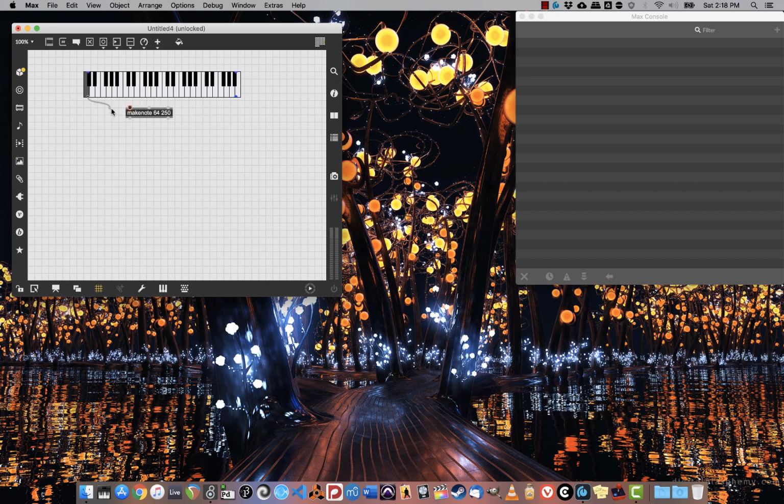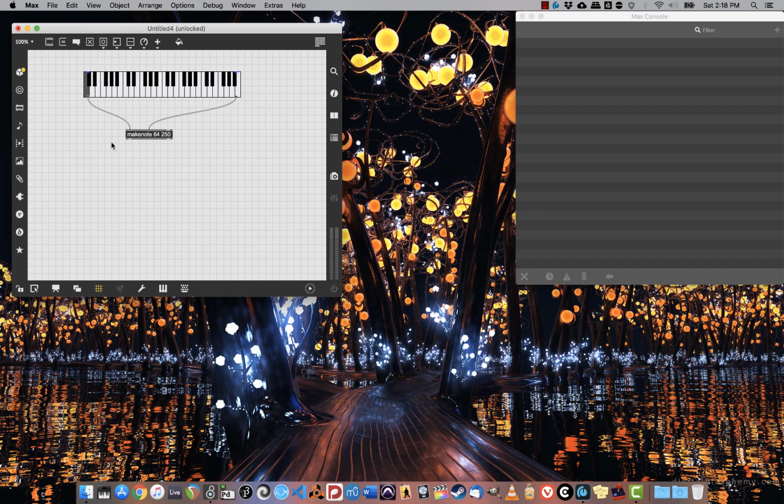Now, I'm going to connect the pitch outlet of Kslider to Makenote. I'm going to connect the velocity output to Makenote's velocity. If you're ever in doubt as to what an inlet does, remember that you can hover your mouse over and it will tell you. This is pitch, but it's also red colored, which means it's the hot inlet. So this will trigger Makenote to output its values. This is velocity, and that's duration. So right now, we've got a pair of notes.